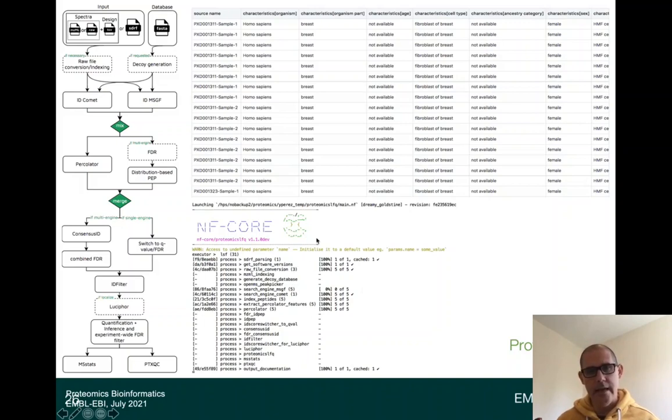What Nextflow is doing is basically taking, for example, in this case, 5 particular raw files. It's not this SDRF, it's another one. It has 5 raw files and performs the conversion step. Each of these conversions happens on a different machine in parallel.